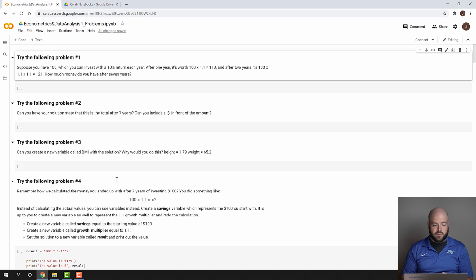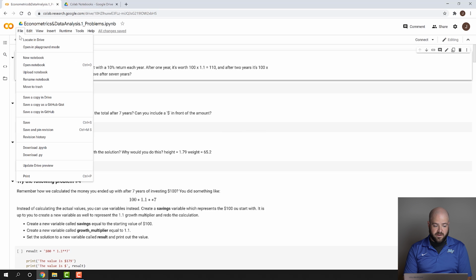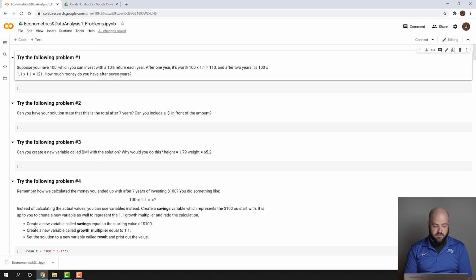Going back to our Google Colabs page, if you don't want to save it to your Google Drive as a Google Colabs file, and you want to actually just save it as a .ipynb file so that you can open it up on your machine using Anaconda in a regular Jupyter notebook environment, we can do that very easily. We come up here to File. You're going to go to download .ipynb, and here it is.